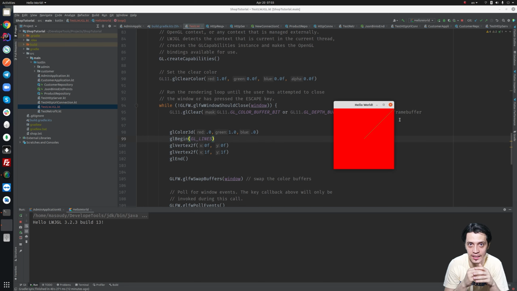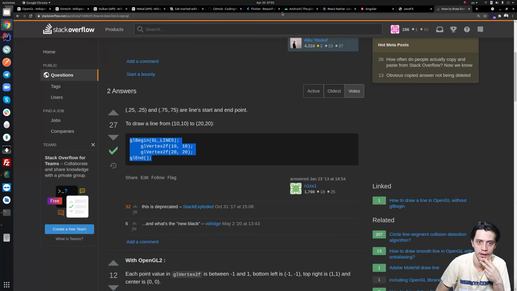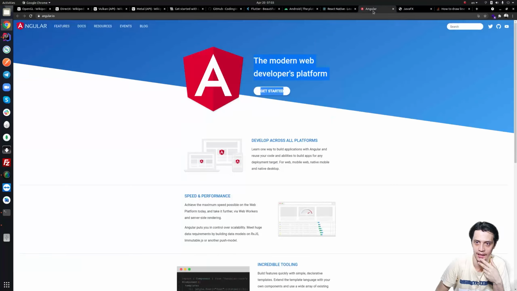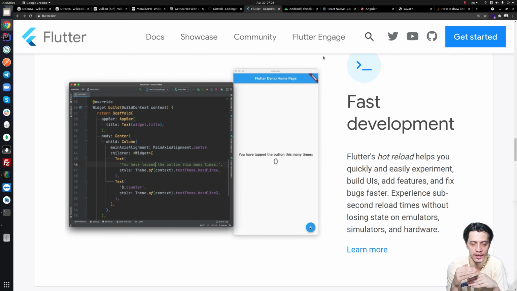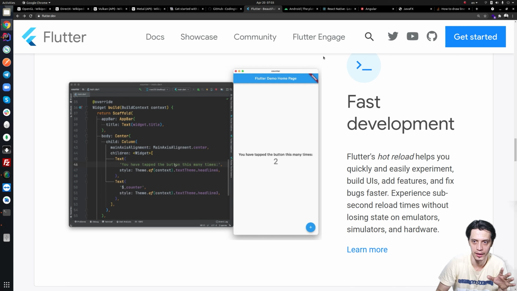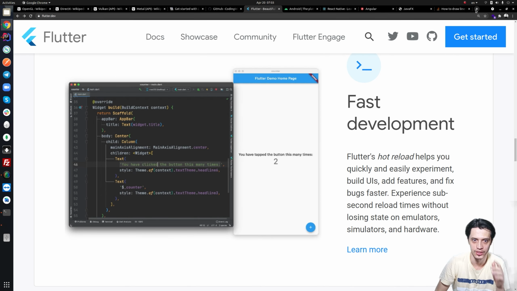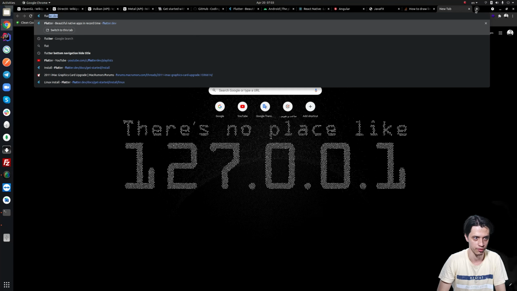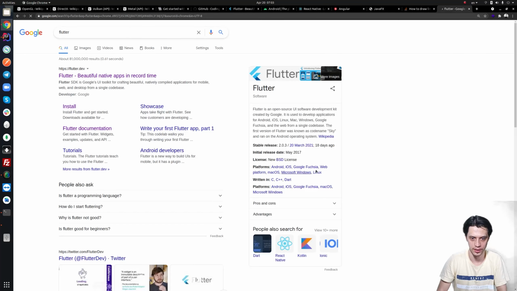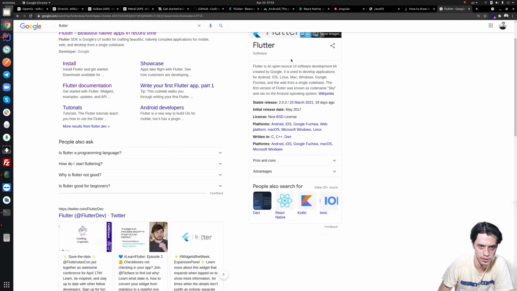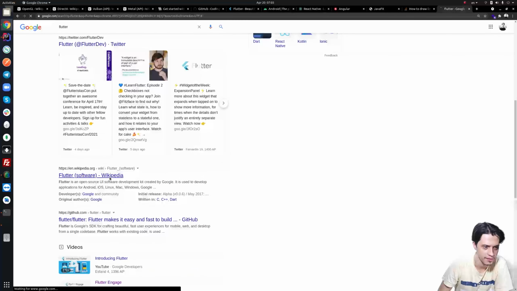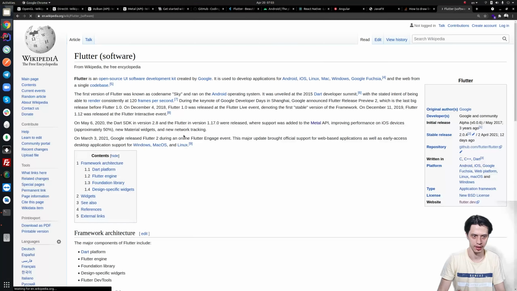It's not easy, because all those other frameworks that I showed you before, Flutter, Android, React, Angular, JavaFX, no exception, all of them are talking to OpenGL. If I want to prove that, let me search for Flutter and go to the Wikipedia page for the Flutter framework.